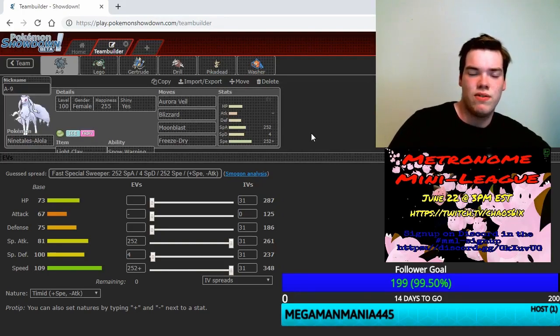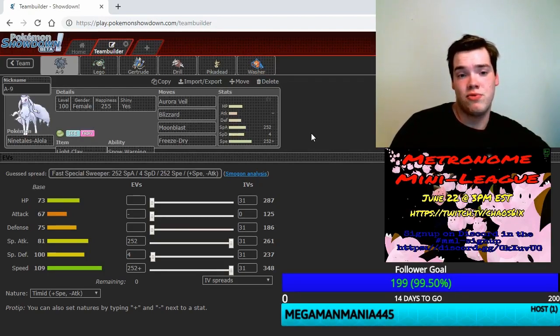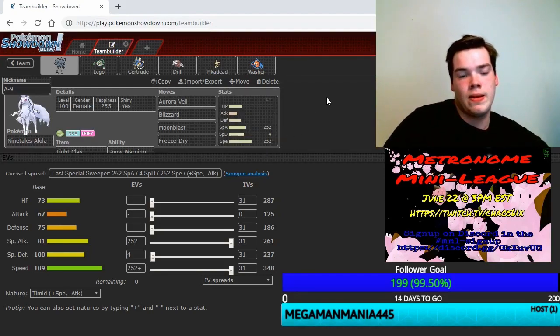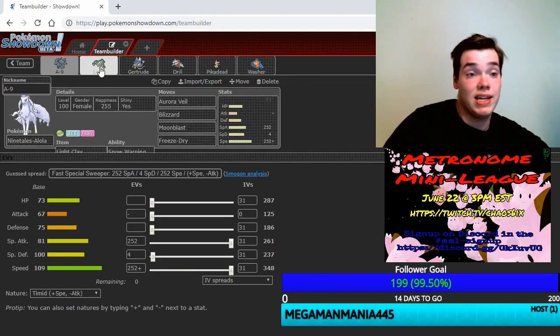Light Clay to get the Aurora Veil up, that's really what it's for. My team is pretty offensive, including very offensive mons like Gertrude, Gyarados, Excadrill, and Mimikyu, so it does benefit from having the Aurora Veil up. That's what I really focused on here, using that Aurora Veil to do some damage. Blizzard for some nice STAB moves, because it makes sense in the hail. Moonblast for Fairy STAB, and Freeze Dry to deal with water types, which is a big way to deal with Ninetales' problems, especially water poison types. Toxapex is its number one opponent, so I think Freeze Dry would work better than anything else.